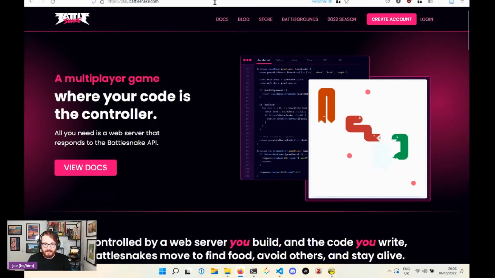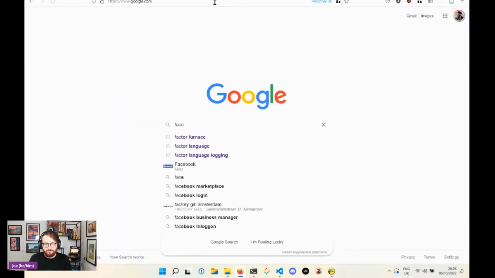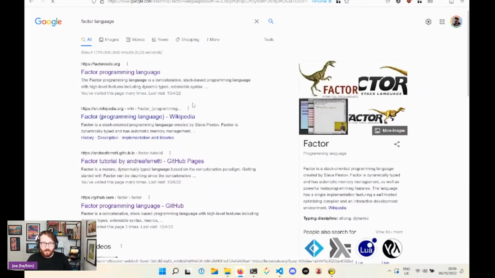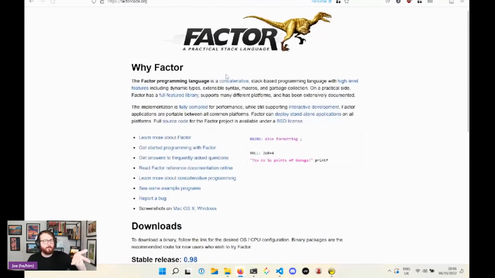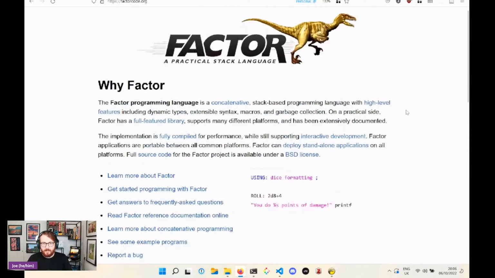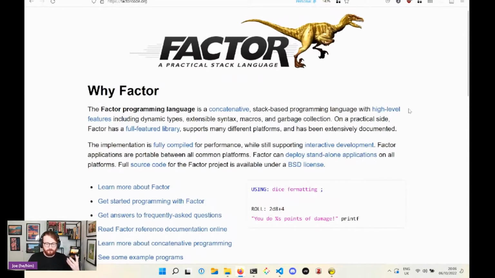What is Factor, I hear you ask? Well, Factor is a programming language, which I've had a really fun time with this week. I've been dabbling a little bit. We do prepare for the show. Obviously, we always come in to Coding Badly with lots of practice, lots of rehearsals. We know exactly what we're doing. We always understand the code we're going to write. So I have prepared. I've done a little bit of Factor.